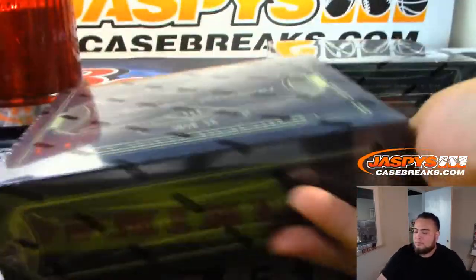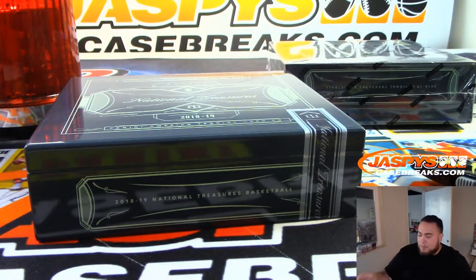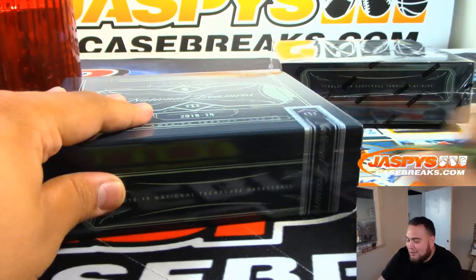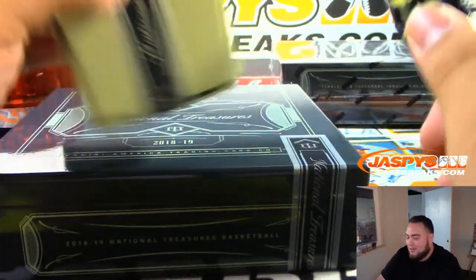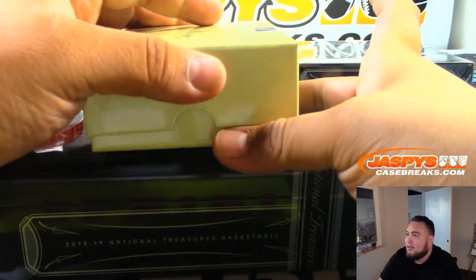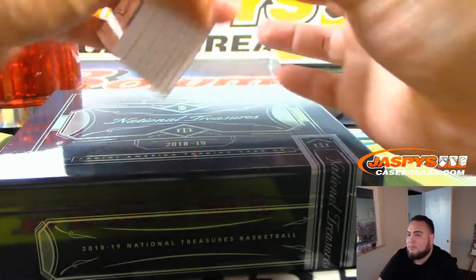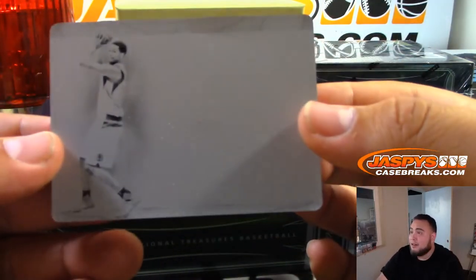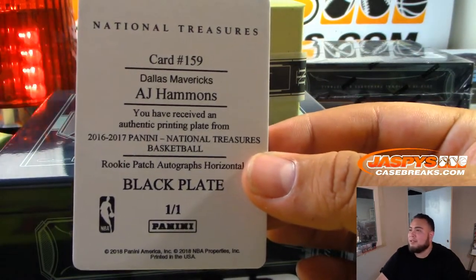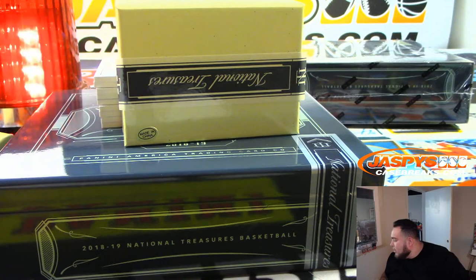Halfway there, guys — next one. We have one more case again; I know it sounds like deja vu. The next one's already in the store and it's already down to five left. AJ Hammonds, Dallas Mavericks — that's a one of one, from the serial number break, going to spot one, Eric Sensala. eBay does not start until 8 o'clock, so we have about two hours left, we should be good.